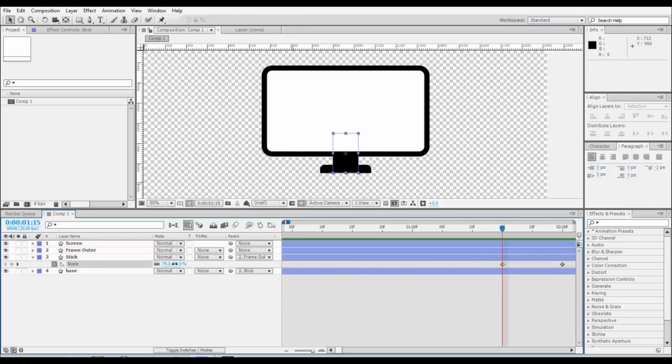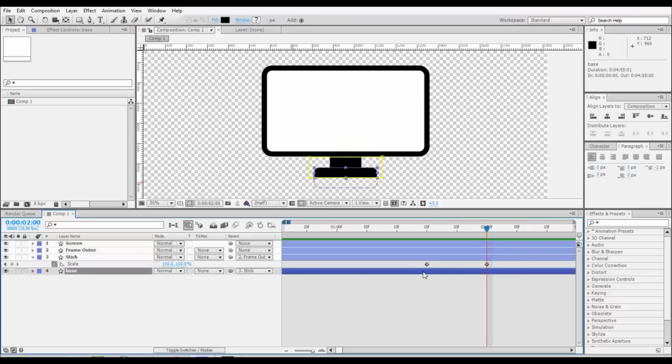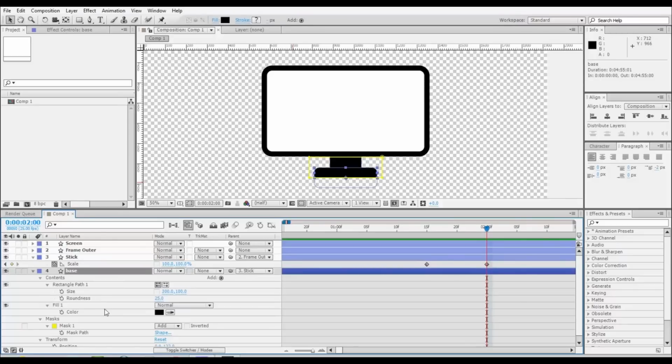And where does it start? Well, I want it to start off being scrunched up inside this thing. So that's good. So we want it to be 100, 0. Make sure those are unlinked. So it's going to come out like that. And after it comes out, then I want the base to grow out of that, and instead of using the scale I want to use the size, because I want to preserve those rounded edges.